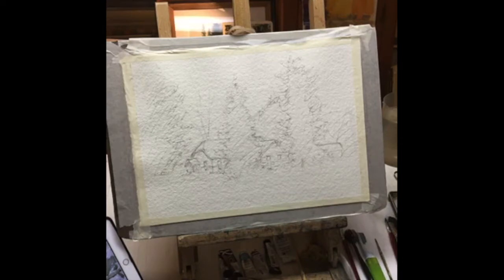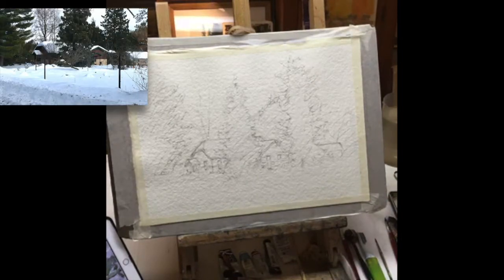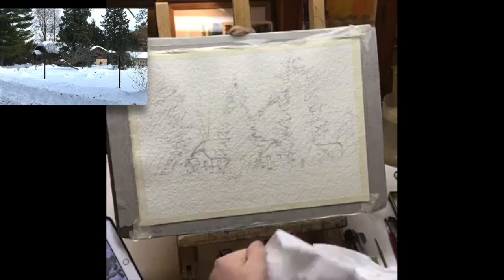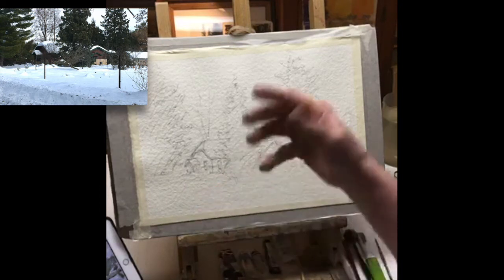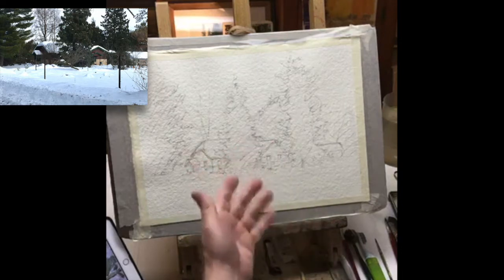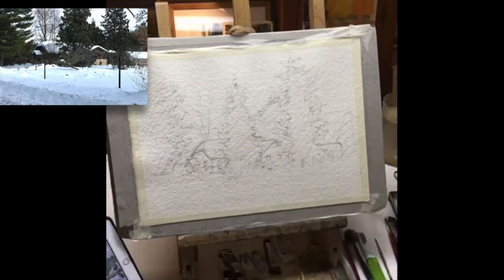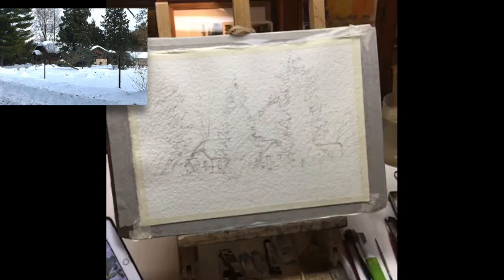So we have a snow scene. And with snow scenes, what you have to remember is that anything white, whether it be snow, white dresses, white shirts, white buildings, they are cooler in the foreground and they get warmer as they go back. Everything else is warmer in the foreground and gets cooler as it goes back. So you have kind of a reverse thing going on here with a white object or the white snow along with the rest of everything else. So what we're going to do is I'm going to start off by painting the sky.